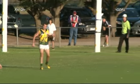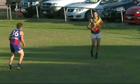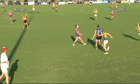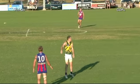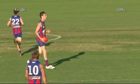So Leach kicks in toward the western side, lovely kick, and found his teammate in Clonan. He'll go to Clonan every time. Will he? Yeah, he's a pretty handy player, Clonan, strong. He's kicked to the middle of the ground, unfortunately, straight in the arms of Joel Page. Takes them out. That's 50. Umpire, that is 50 if it's not play on. Exactly right. And bad call by the umpire.